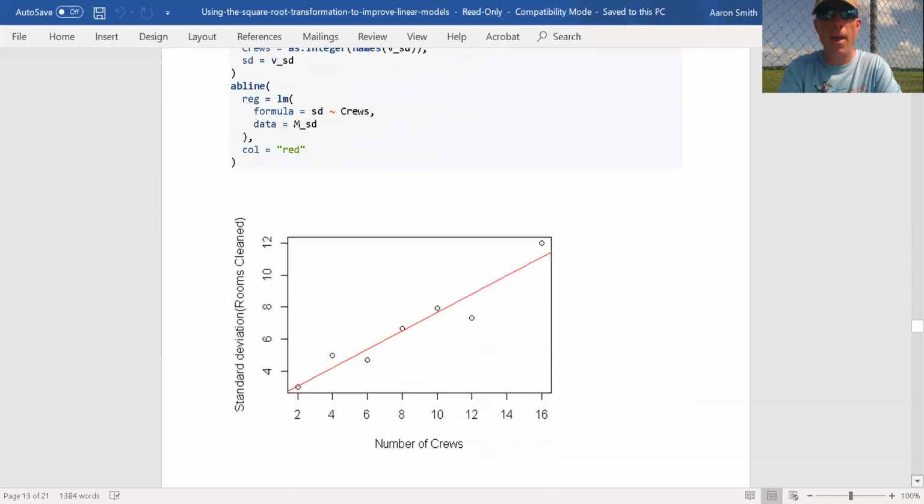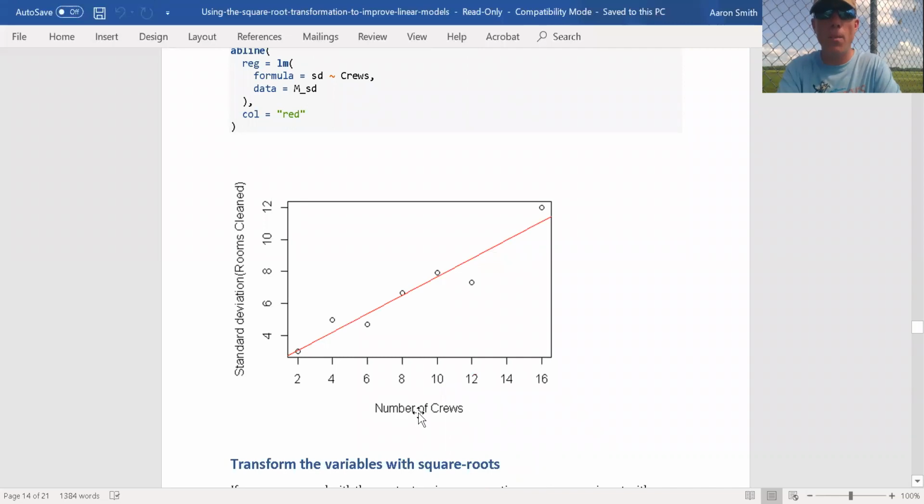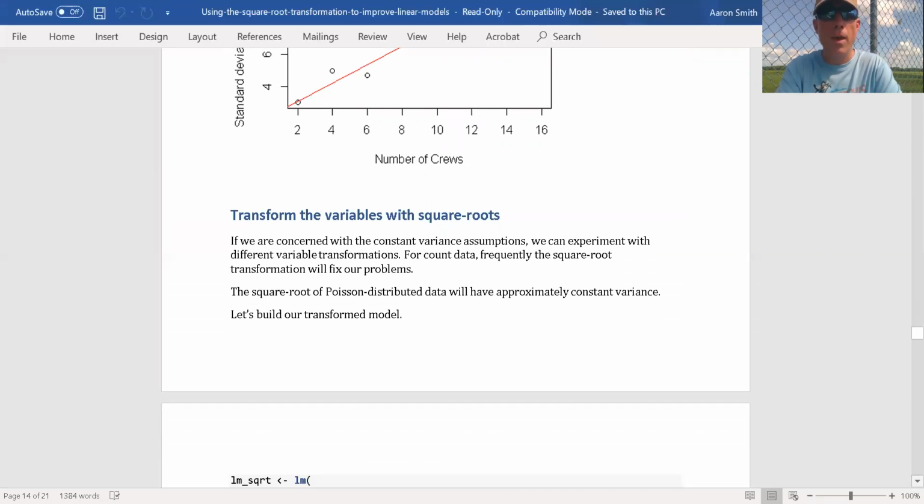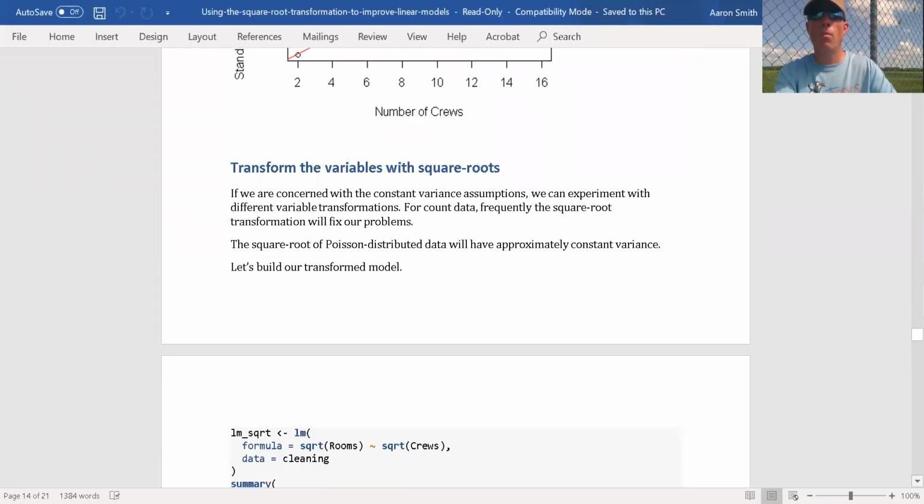Here, I went ahead and made a regression model with crew numbers and standard deviation, and yeah, we got a problem. Houston, we have a problem. So what we're going to do is go through and transform, after playing around with it, stuff that's not included in the video or the example, trying different transformations and then running with the one that looks best. Here, the author and I both agree that the best transformations are on both the target variable and the predictor variable.